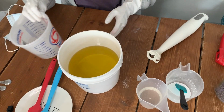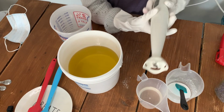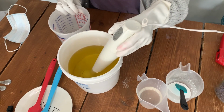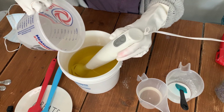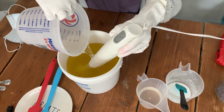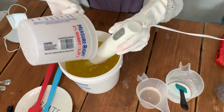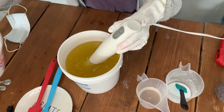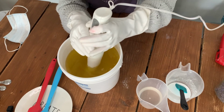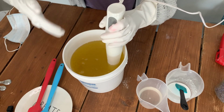So we're literally going to take our stick blender. It's plugged in. Make sure that your stick blender works, and it does. You're going to put it into your oils. You're going to take your lye and pour it in and kind of over the stick, like so. So you're pouring your lye water into your oils and butters. You're going to set that aside, give it a little stir, and now we're going to pulse it to mix the lye in with the butters, and it's going to turn quickly into a creamy color.